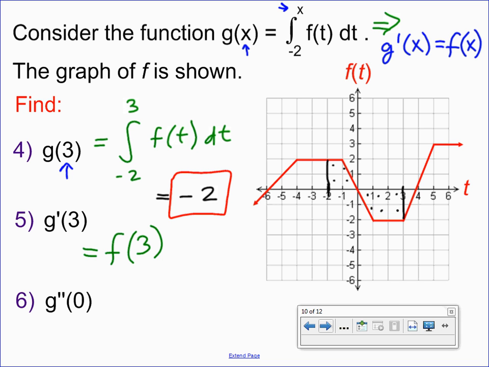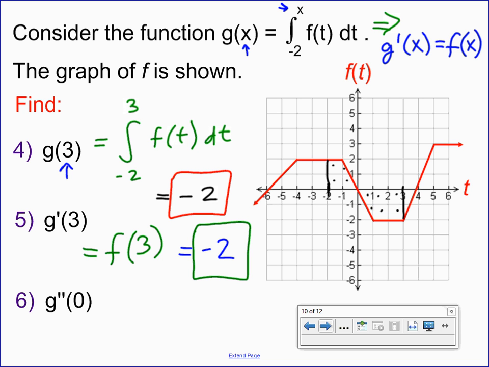So as we look at f of 3, that's simply the value of my function f whose graph is shown when x equals 3. Can we do that? How come it's not undefined? Look at that corner of cusp. Isn't that undefined? Brandon? We're looking at the continuity, not the differentiability of the function. Agreed. We're looking at the function values of the shown function f. We're not looking at the differentiability of the shown function f. We're simply looking at the function value f of 3. And the function value returned is -2, but for a very different reason. This is a different -2.